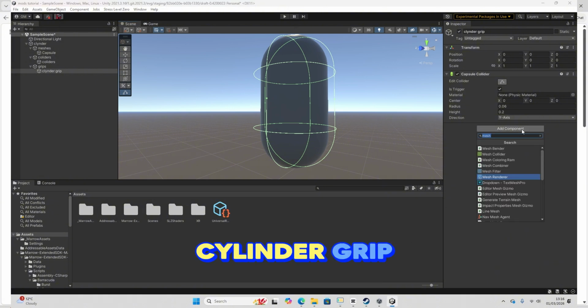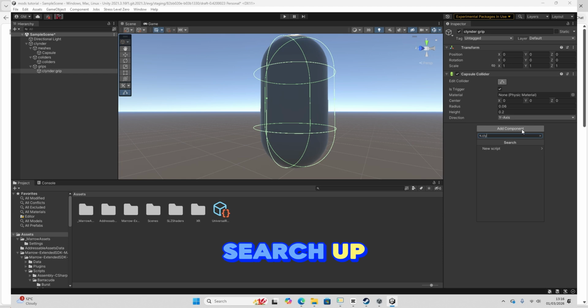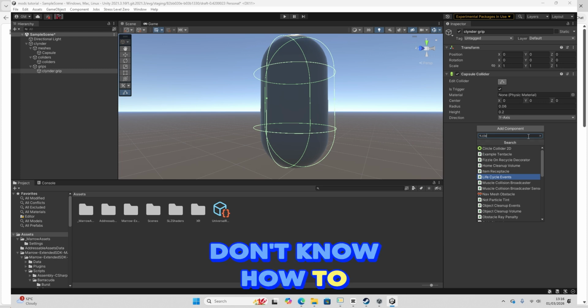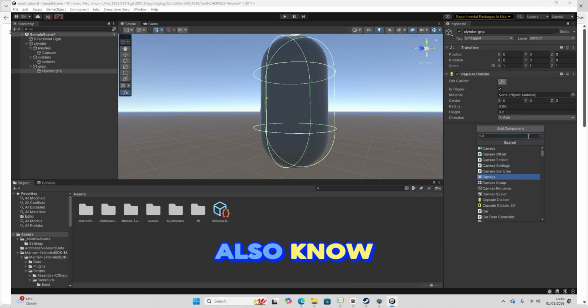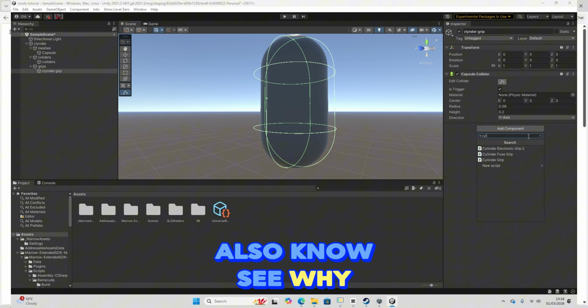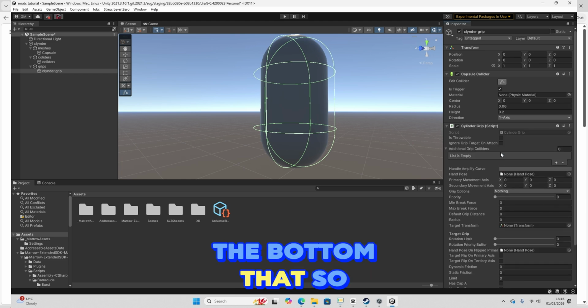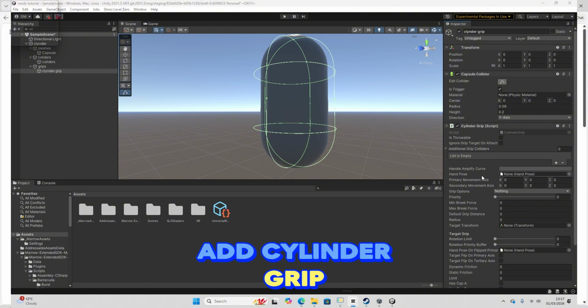Then you want to add cylinder grip, so just search it up. I think it's CYL, cylinder grip at the bottom there. So yeah, you want to add cylinder grip.